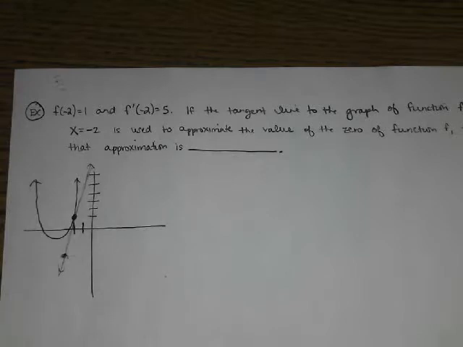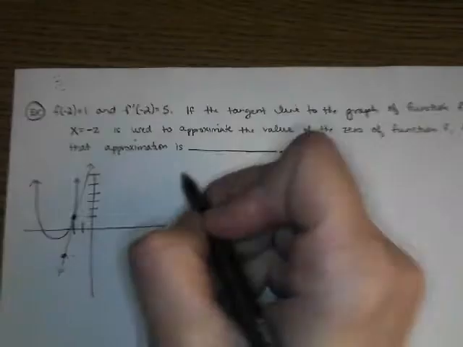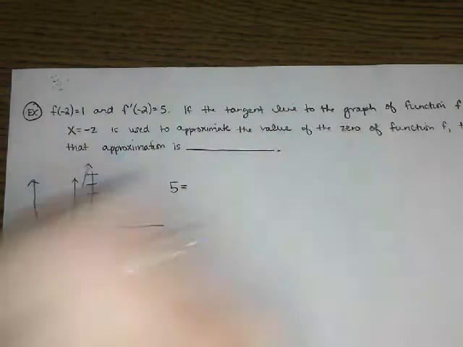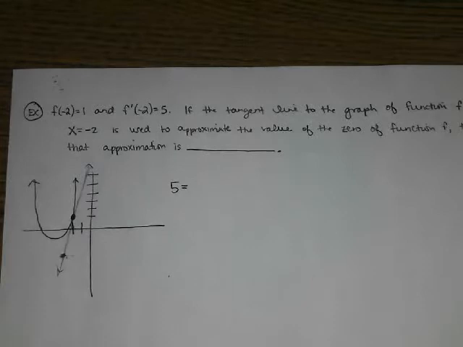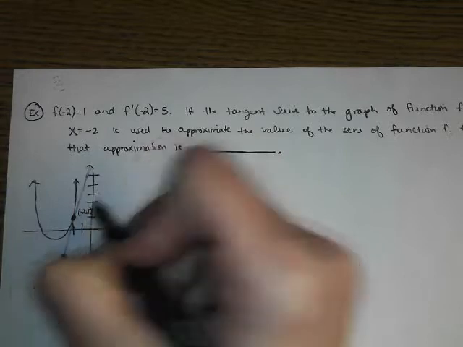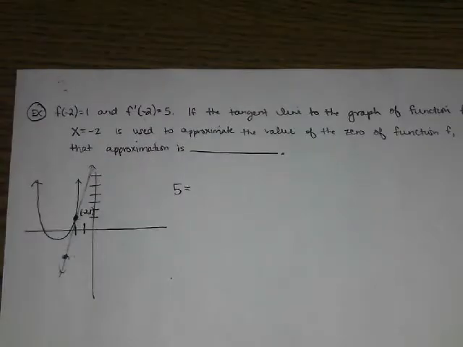Since you know what the slope is, couldn't you plug it into the slope formula and solve for what the value is you're looking for? Tell me what to write. I don't follow. 5 equals, and then that point is -2, 1. You could do x minus 1, and then 0 minus -2.